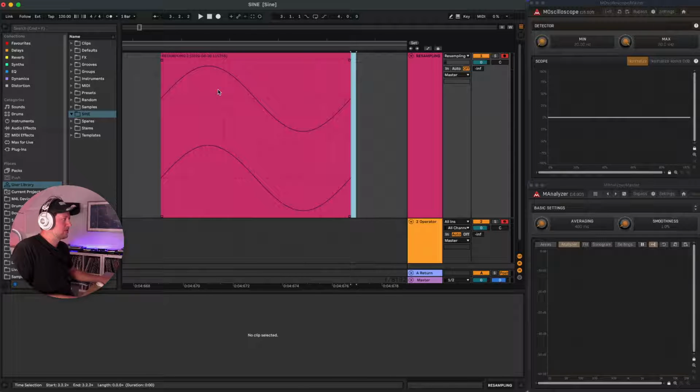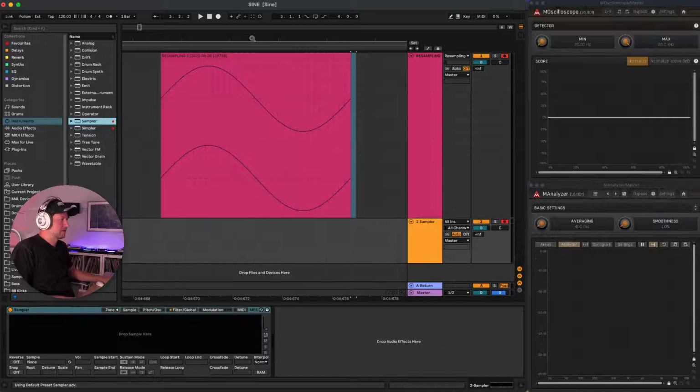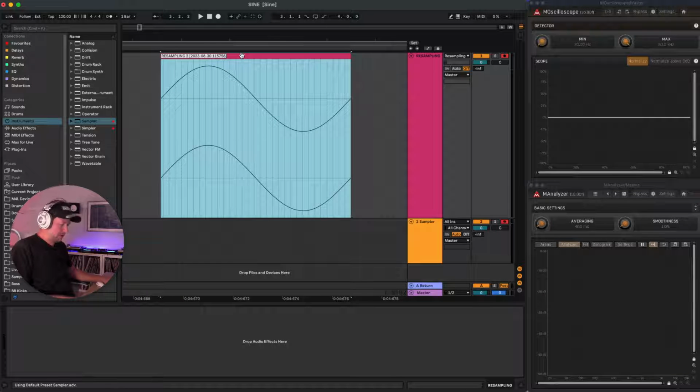We'll see in just a moment, because the next thing I'm going to do is loop this so that I can produce my own pure sine note rather than just an individual hit. So to do that, I'm just going to come into Instruments, grab a sampler. I'm going to rename this sine wave C3. Oops, let's get this right.